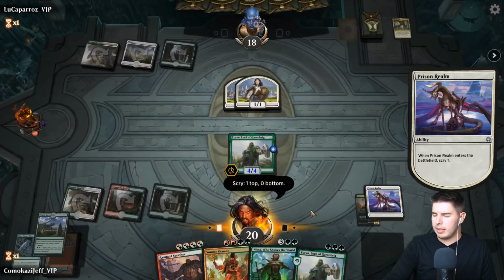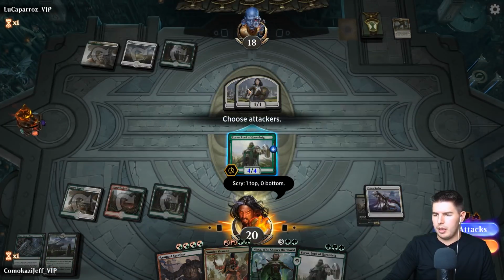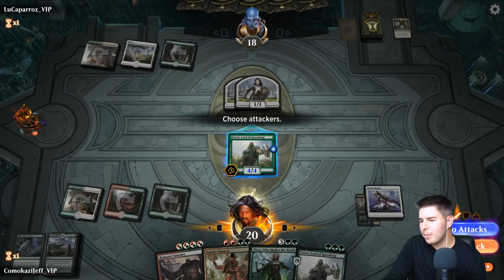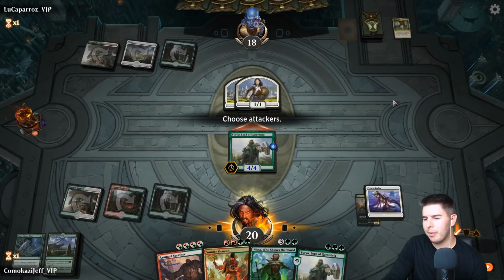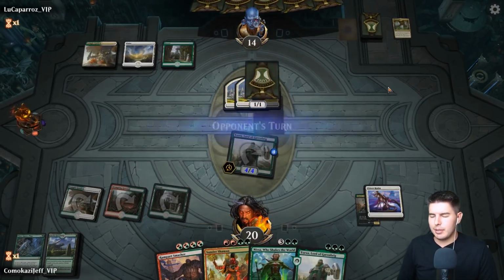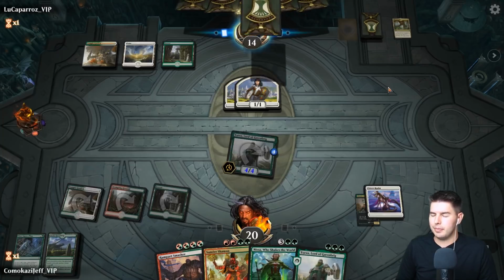Yep. It's a land, we keep it. Whenever another green creature enters the battlefield, oh, it's if it's big enough. So it does have to be green. I forgot about that. Yeah, swinging with Yorvo. Down to 14. Pass the turn.